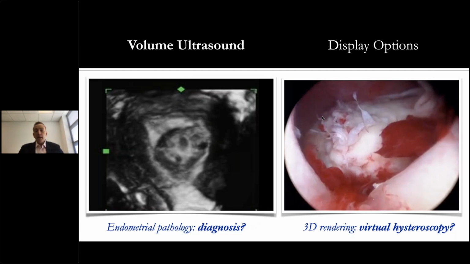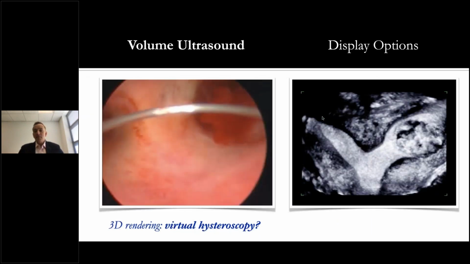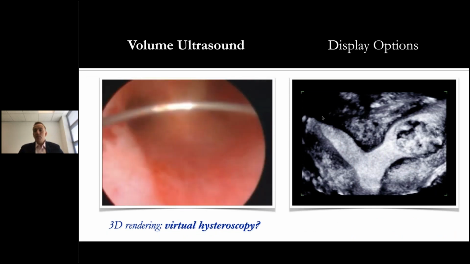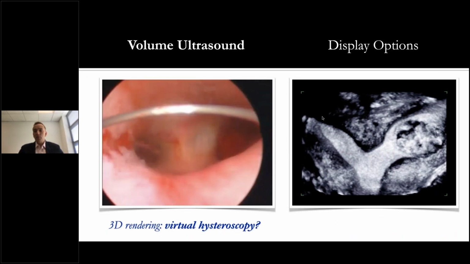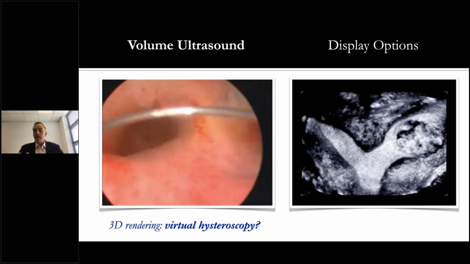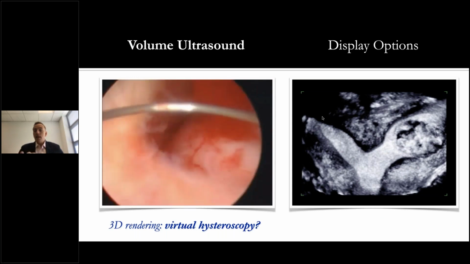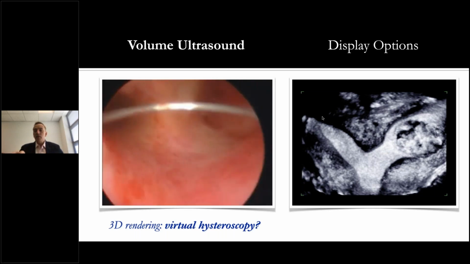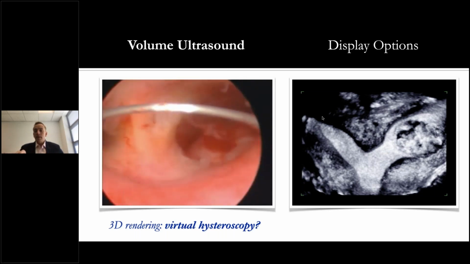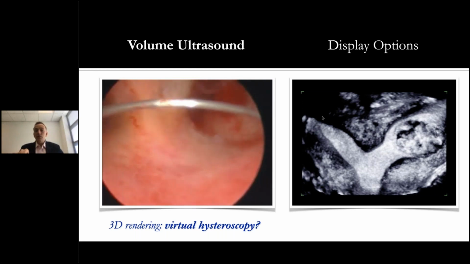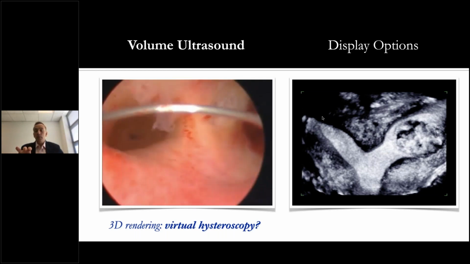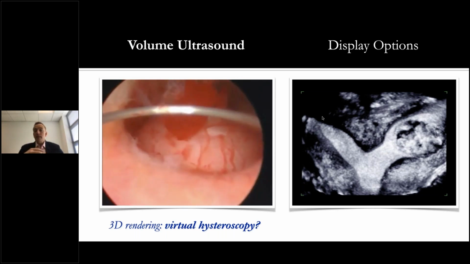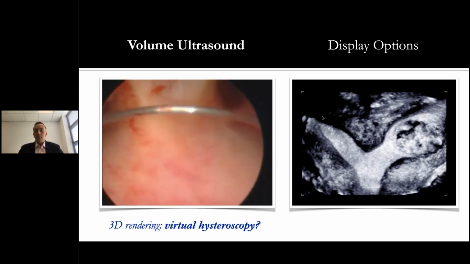This is another example. Again, I've shown this image quite a few times, but I still think it shows the purpose very clearly, that we've got a very mild indentation of the fundus you can see on the right. But what we have here is a septate uterus, and we have a submucosal fibroid with about 70% extension in the left cornua. Now that is really clear. Again, you print off the image, there is no argument what you're going to find hysteroscopically, as opposed to a 2D report that says there is a uterine abnormality, there appears to be a fibroid submucosal effect.